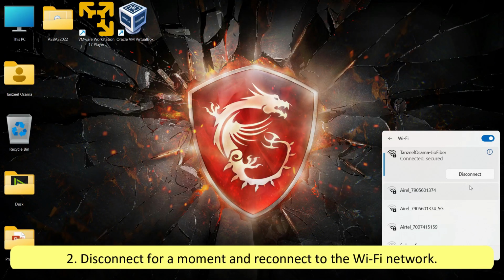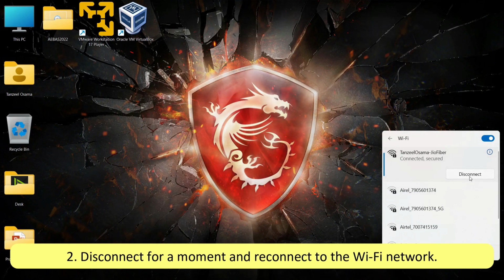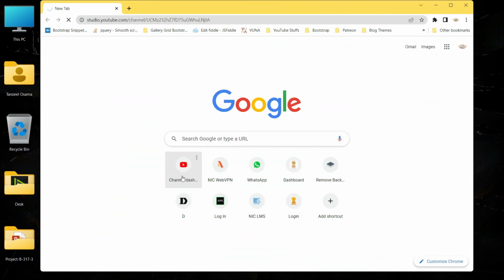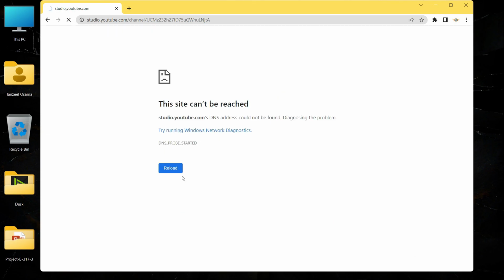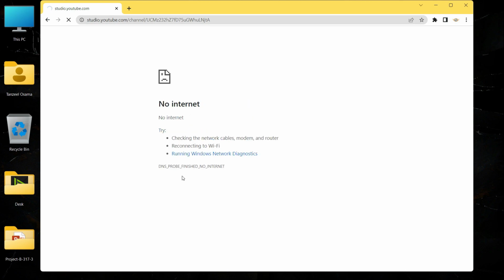If you are able to connect to your Wi-Fi network but still not able to access the internet, which means you are able to connect to your router which is broadcasting the Wi-Fi network but you are not connected to the internet, then you can disconnect from your Wi-Fi network, wait for a moment and then try to connect to it again.